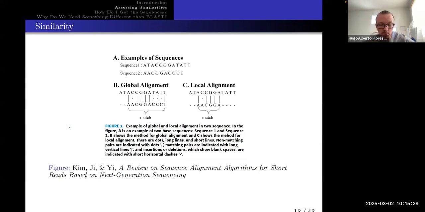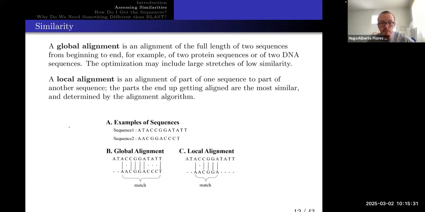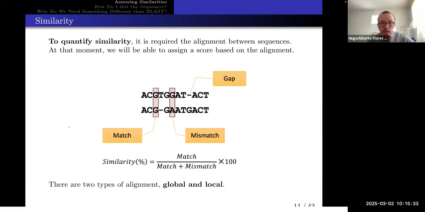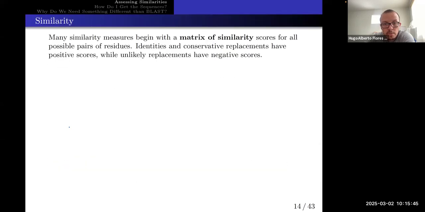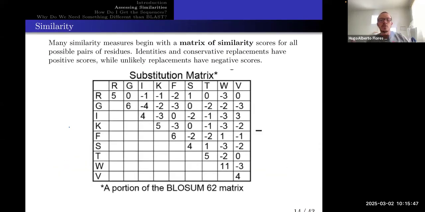When you are trying to reach a number to see if the sequences are similar or not, as the one that we did previously, this is a very basic measure of similarity. And as I mentioned previously, it doesn't consider, for instance, the effect of the gap, nor the meaning of the letters. So one alternative here is to consider a measure that includes that importance.